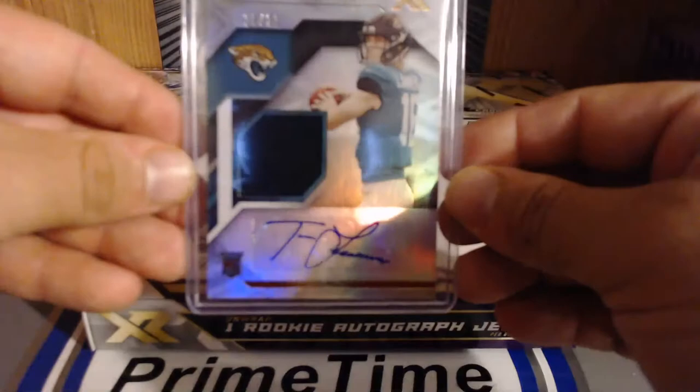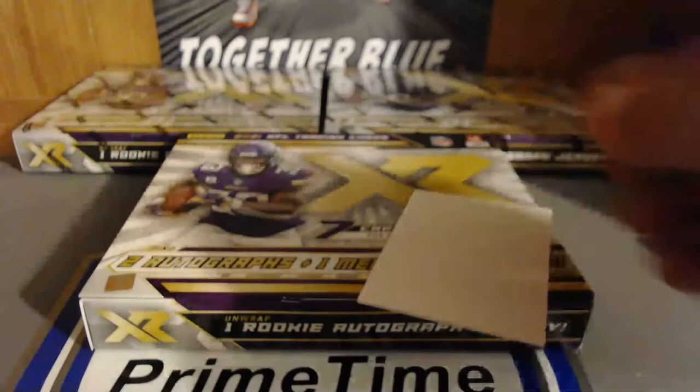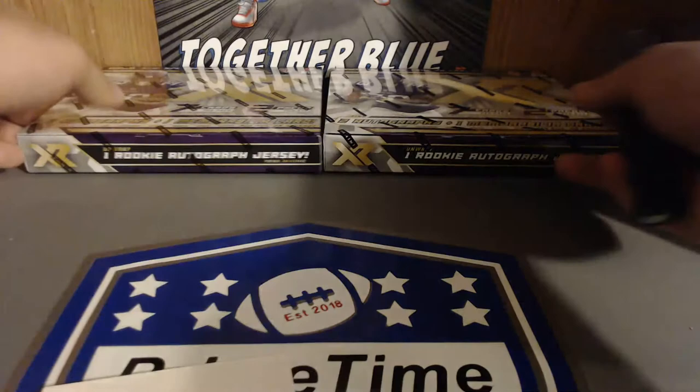There you go, Tim. 29 of 30. And our extra is Rookie Excellence Autograph Swatches Blue. Card number 22, Kellen Mond. So a couple of Kellen Mond redemptions. All right, well, that Lawrence saved it. We did get our other case hit, so let's try it for another 1 of 1, huh? Two boxes left.